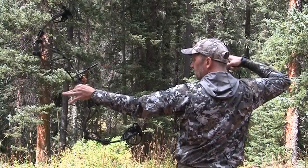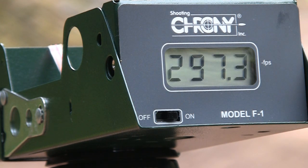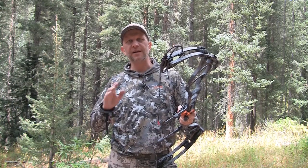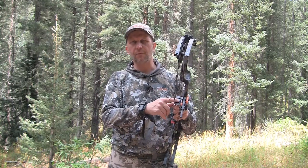Let's go ahead and shoot this through the chronograph and see what we get. Remember, the bows are set at 29 inches for the draw and 70 pounds for the weight. I can't get over how smooth this feels. 297 feet per second — there you guys saw it. 297 feet per second, that's super fast. That's right there at that 300 that we're always looking for. Overall, great shooting bow. Super fast, super smooth, quiet. The only noise I would hear would be from the rest hitting the riser or the shelf, which we've discussed before — I would just put some moleskin down there and it would definitely cover it up. Overall, another great bow from Athens Archery.